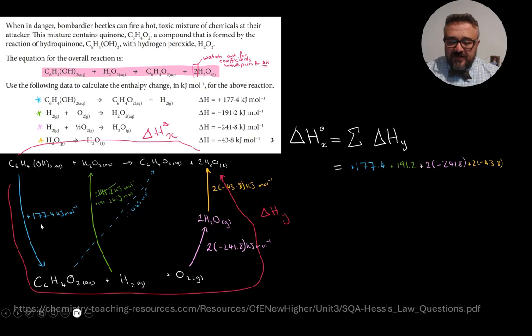Plus 174. This is going the wrong way against our cycle because it's on the left-hand side. So it's going against our cycle, so we have to flip the sign up here. And then we are multiplying this by 2, adding that. Multiplying this by 2, adding it there. Popping them all together, we get minus 202.6 kilojoules per mole. That was a slightly more complex one, right? Still same process. We had to add an extra step here, and we had to add some multipliers. Same process though. But that's how it's done. So it's starting to get it. And you see they start to build up in complexity as you go along.